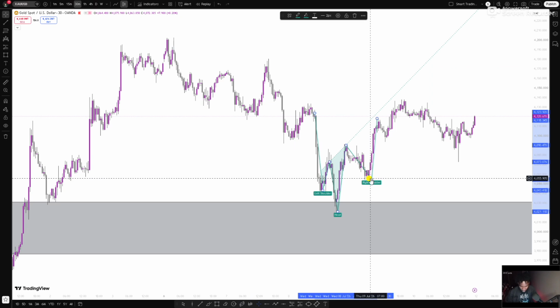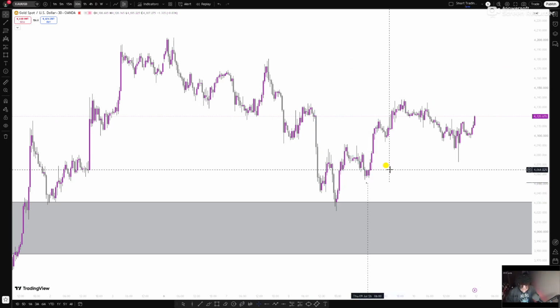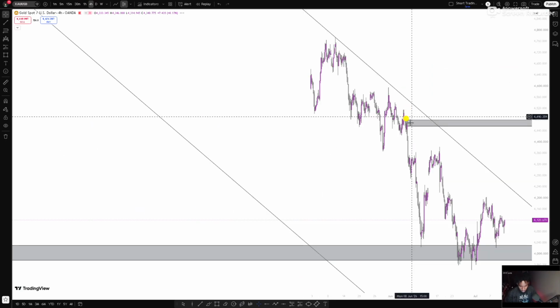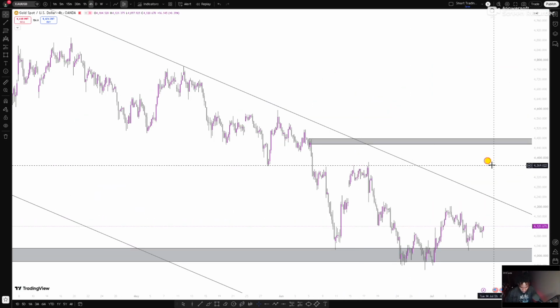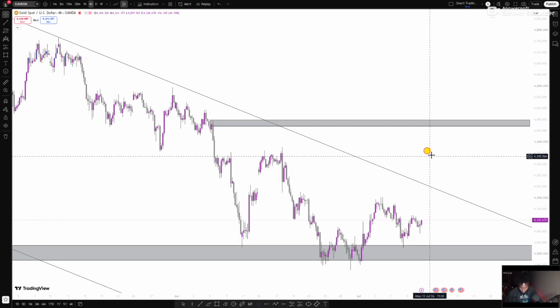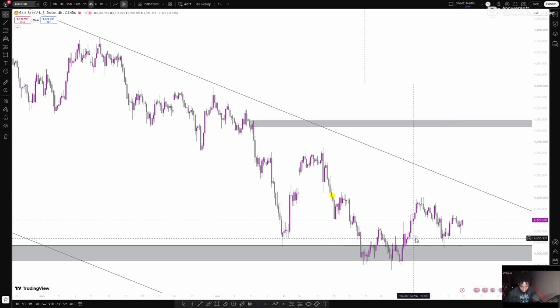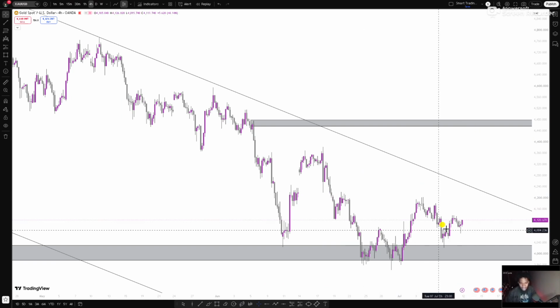I think we can all agree with what I'm seeing. Let me jump to 4 hour. This is 4 hour, guys. You're gonna see it, right? Tell me you're not seeing what I'm seeing. Tell me I'm wrong. But we are having an inverted head and shoulder. Since we saw that, we have been having an inverted head and shoulder.